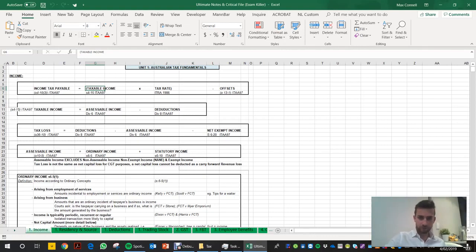Now the first thing that you want to do is open up your website and actually download the notes I've provided for you. I've split the first chapter into 4 sections: income, residency, deductions, and trading stock, simply because it's the longest chapter of the whole textbook. So don't feel discouraged about the length of the first chapter, because it is by far the longest chapter in the whole CSG.